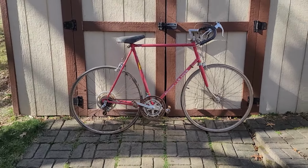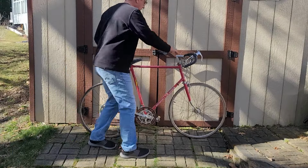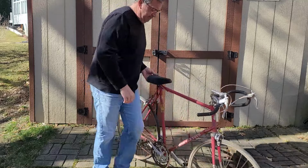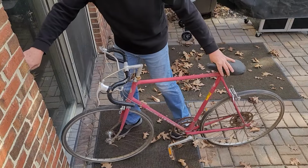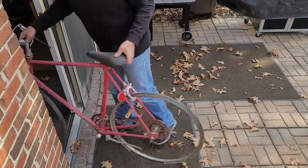And so what I'm going to do is I'm going to take this bike and restore it so it's rideable again. Use as many parts as I possibly can and keep the budget low.